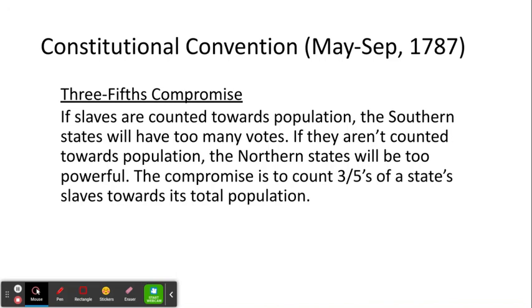So, who did this benefit? States that had a lot of slaves, or states that had very few slaves, typically in the North? The answer is it really benefited slave states, particularly in the South. They were able to use their slaves to get more votes for themselves, and this is going to sort of favor the South in the early years of our country's history. Keep in mind, though, the slaves themselves were not allowed to vote.